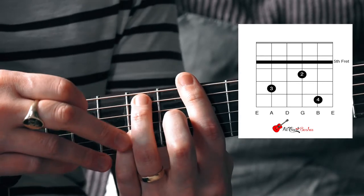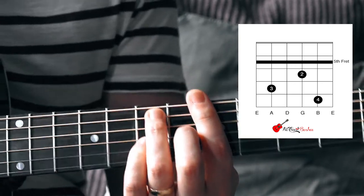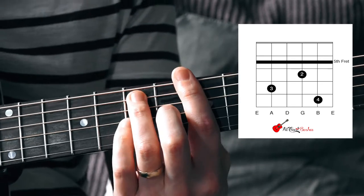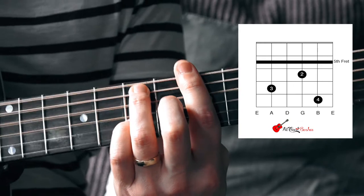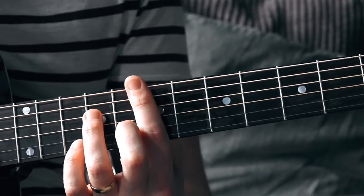So it's a very subtle movement. You're moving your pinky finger from the 3rd string to the 2nd string. Move. And that is the sequence all the way through. Let's do it from the top.